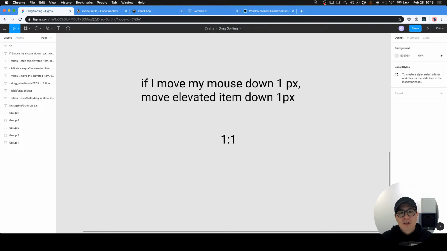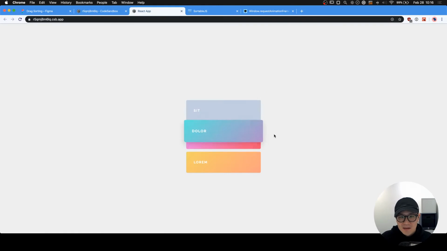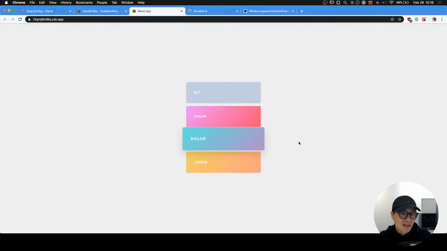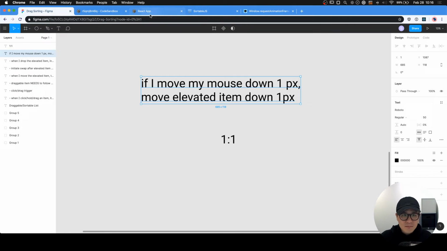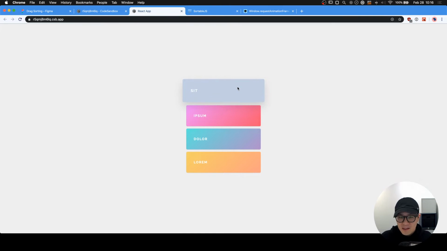This is very common for things that need to be very responsive, like carousels or drag and drop things or anything of that nature. Anyway, so far this is fine, because when we move the cursor up or down, the rectangle follows our cursor. Cool.